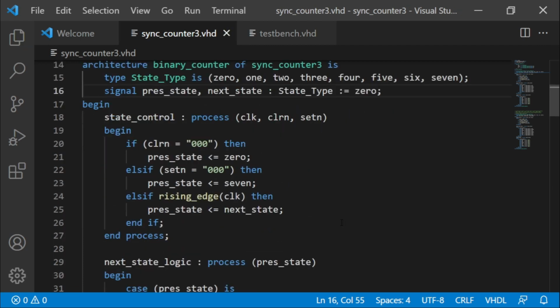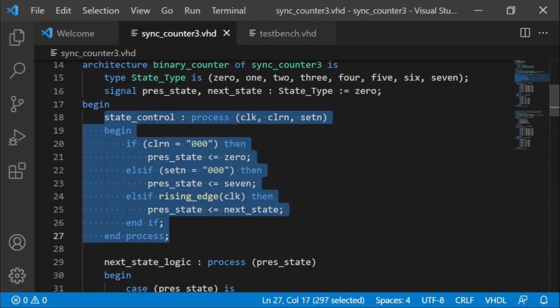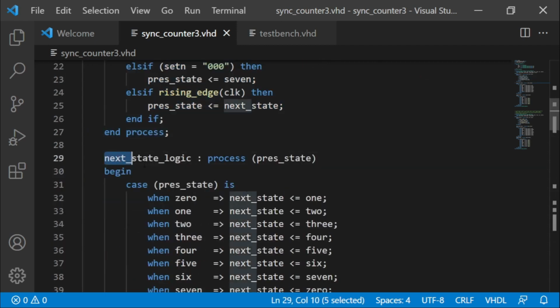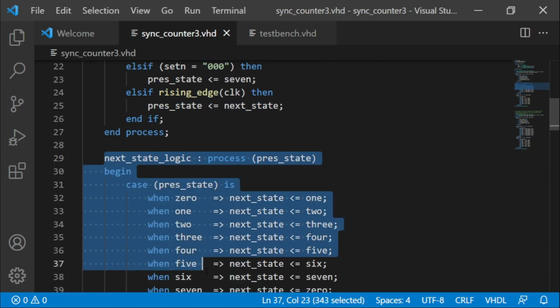Okay, let's go on. Now, here I've divided up my state machine code, the architecture, into 3 processes. The first is what controls the state, what makes it go to the next state, or what clears it or sets it, as the case may be. So what makes it go to a particular state? In other words, think of it as, in this case, when rising edge of clock, it will go to the next state, whatever we define the next state to be. So what makes it go to the next state? That's the first process. The second process is what is the logic of going from one state to another.